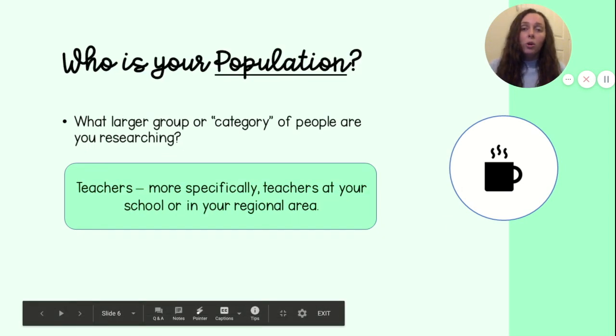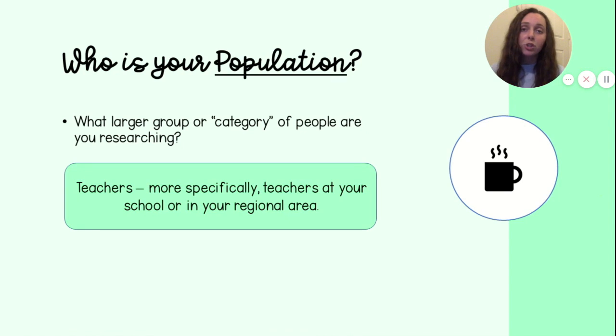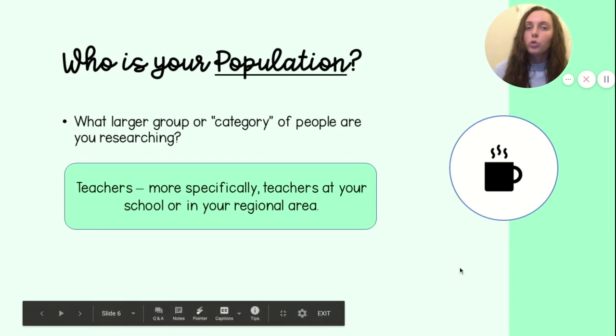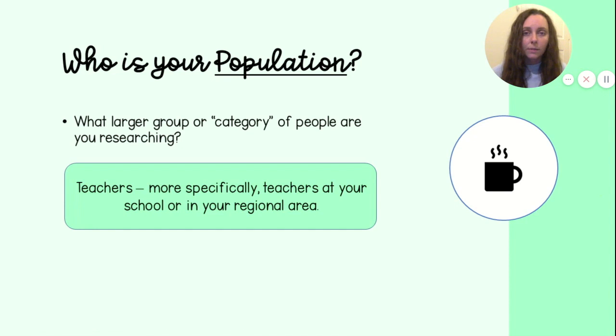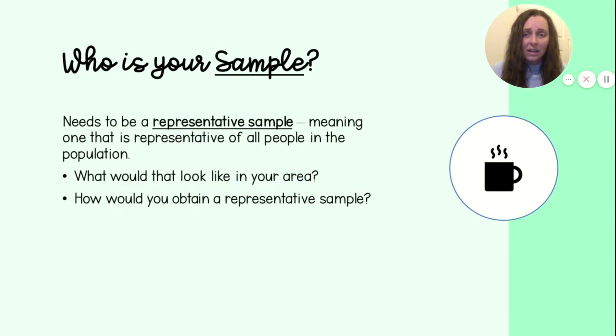Okay, so we have our hypothesis, we have the two variables. Now, who is our population? So we said that we want to look at high school teachers. That's our population. So if we were doing this experiment, we could look at high school teachers at Creekview High School. So we've got a large group of people to choose from, over 200 teachers. That's going to be our population. Now, do we test all 200 teachers or 200 plus? No, we don't have time for that, right?